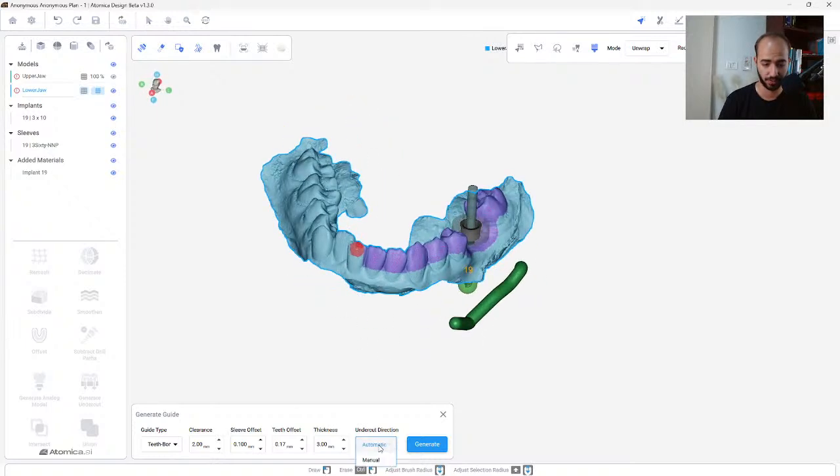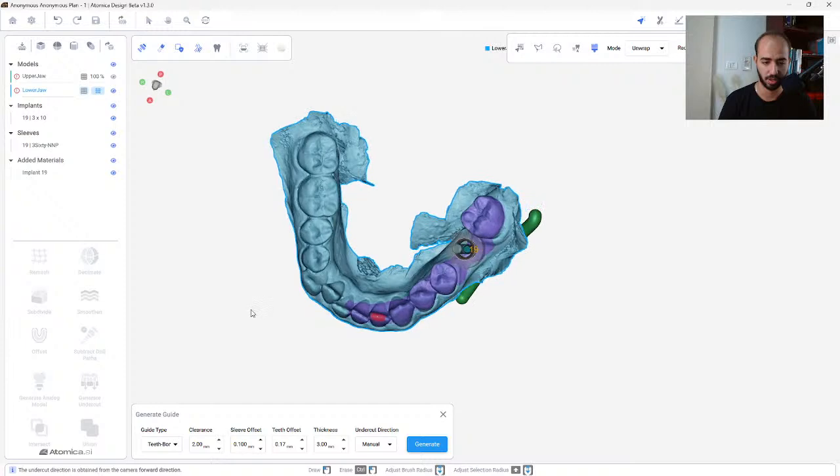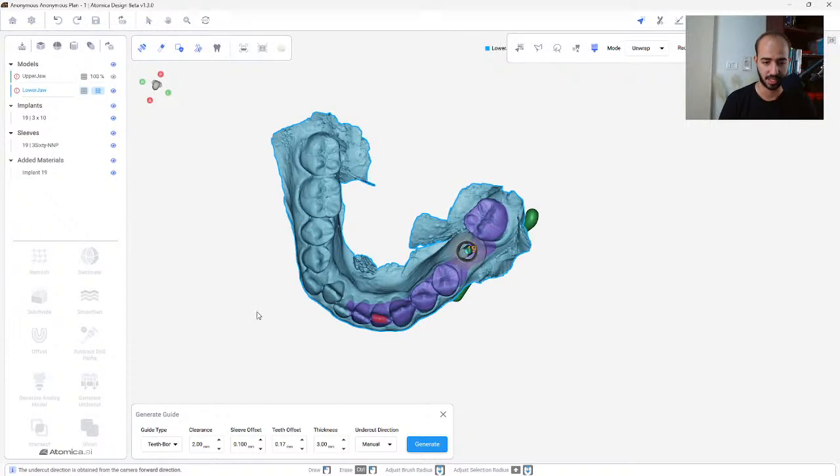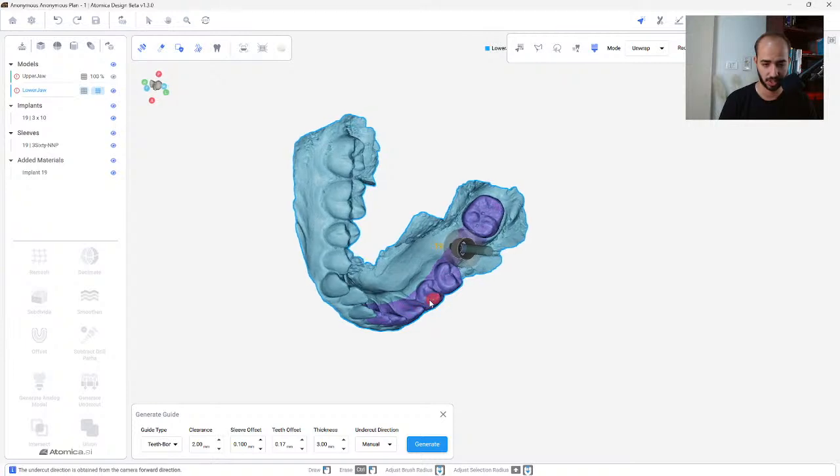So also, if you wanted to block out the undercuts, there's two features that our software is offering. It's either automatically blocking out your undercut or manually by selecting the direction from which you're looking at the model. So the perspective in which it's going to block the undercut is the perspective at which you're looking at the screen. So if we chose that direction, it will block out the undercut in the wrong position.